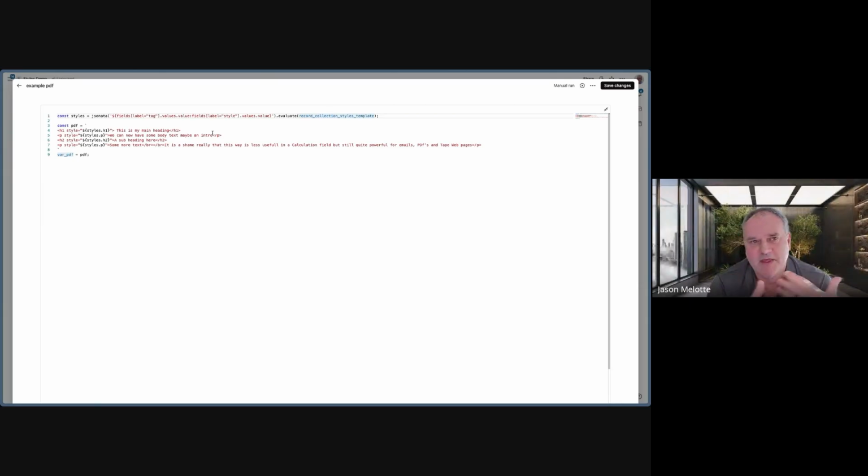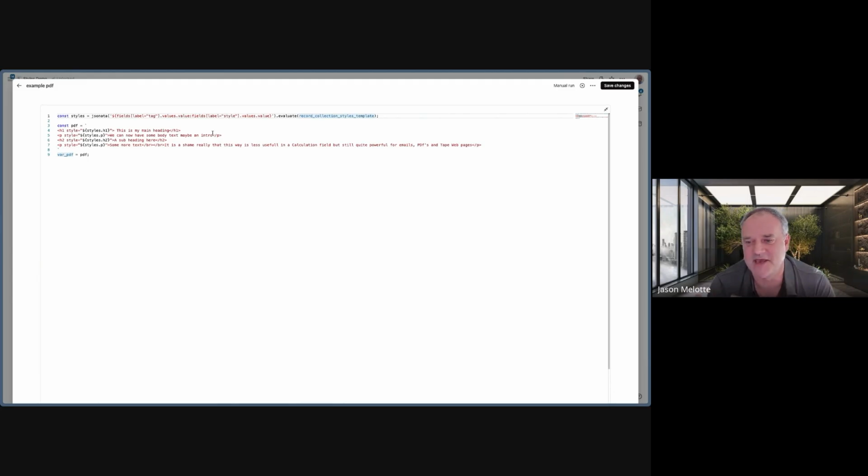But the advantage is that you can give somebody, like a marketing person, for want of a better description, access to your styles app, and they can make changes, and then that will flow through, and they don't have to touch the automation.